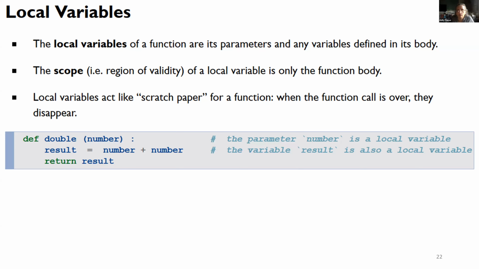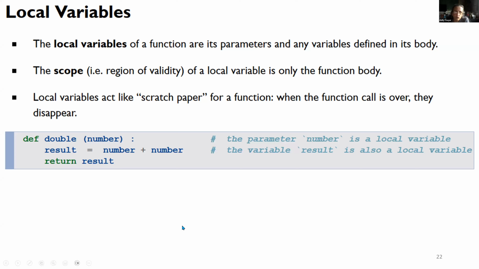So you might say, well, how do we get it out? Well, we can do things like print and return the values the functions produce before the function closes. So this is how the local variables act like scratch paper for the function. It will throw it away and you don't have to see it anymore. And then it will keep your definitions of your function nice and clean. Local variables. Local because it's only working inside the function.